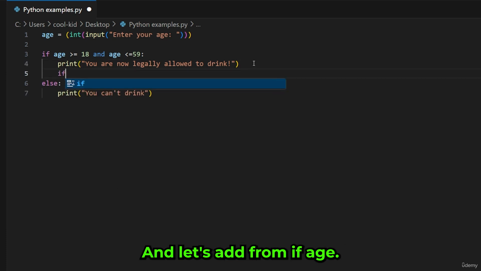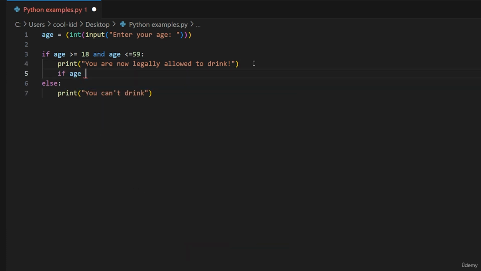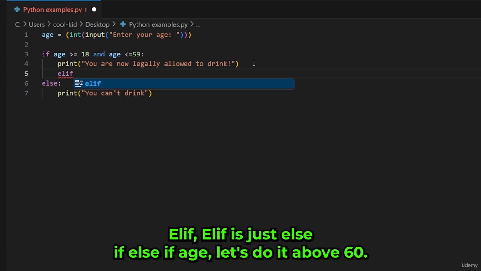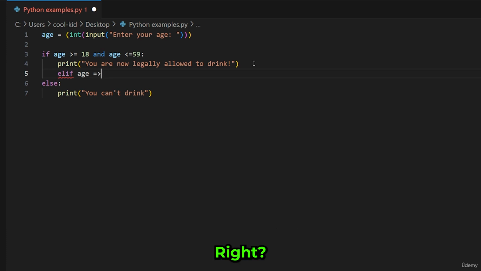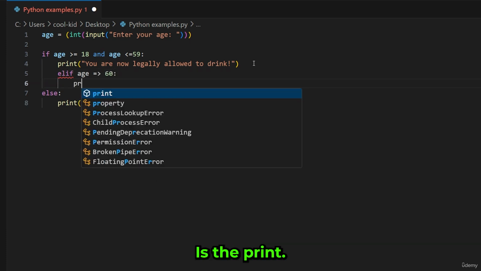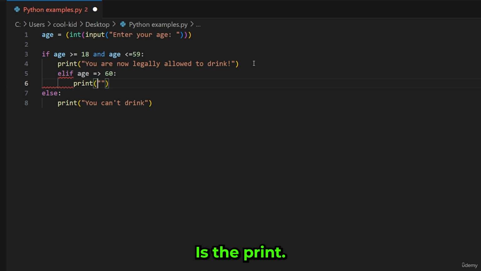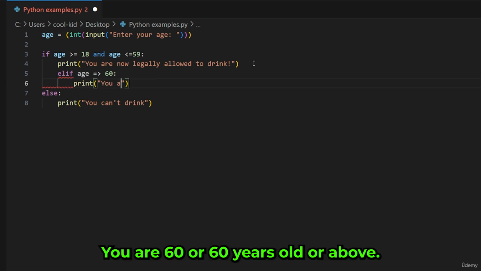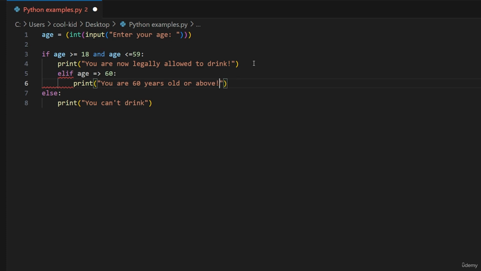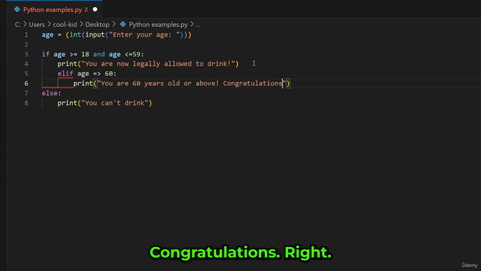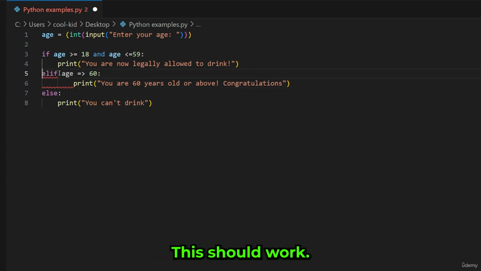And let's add an elif, which is just else if, for age above 60, and let's do print: you are 60 years old or above. Congratulations. And this should work, and maybe I have to do that.